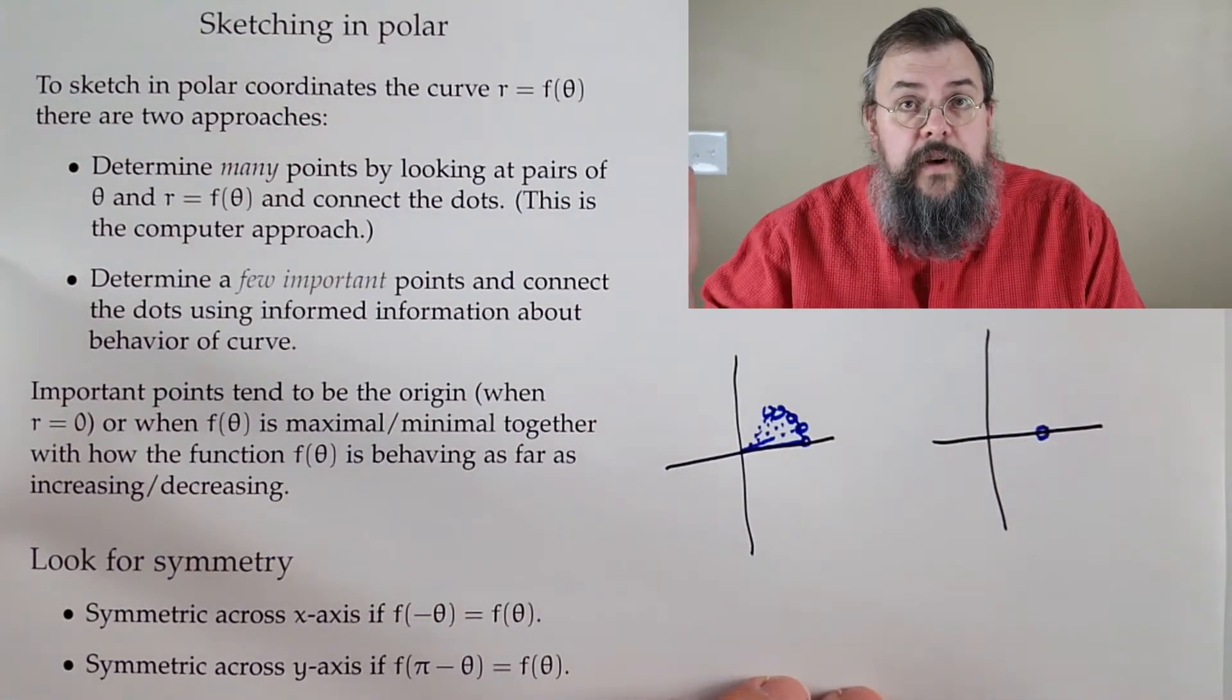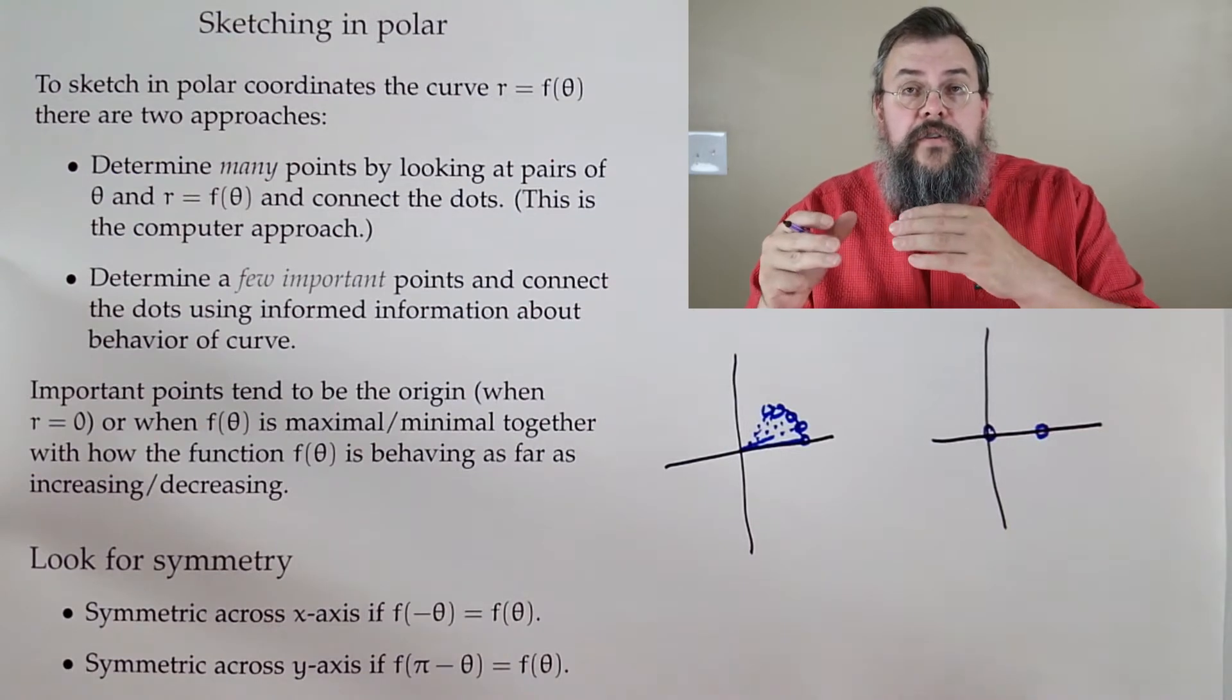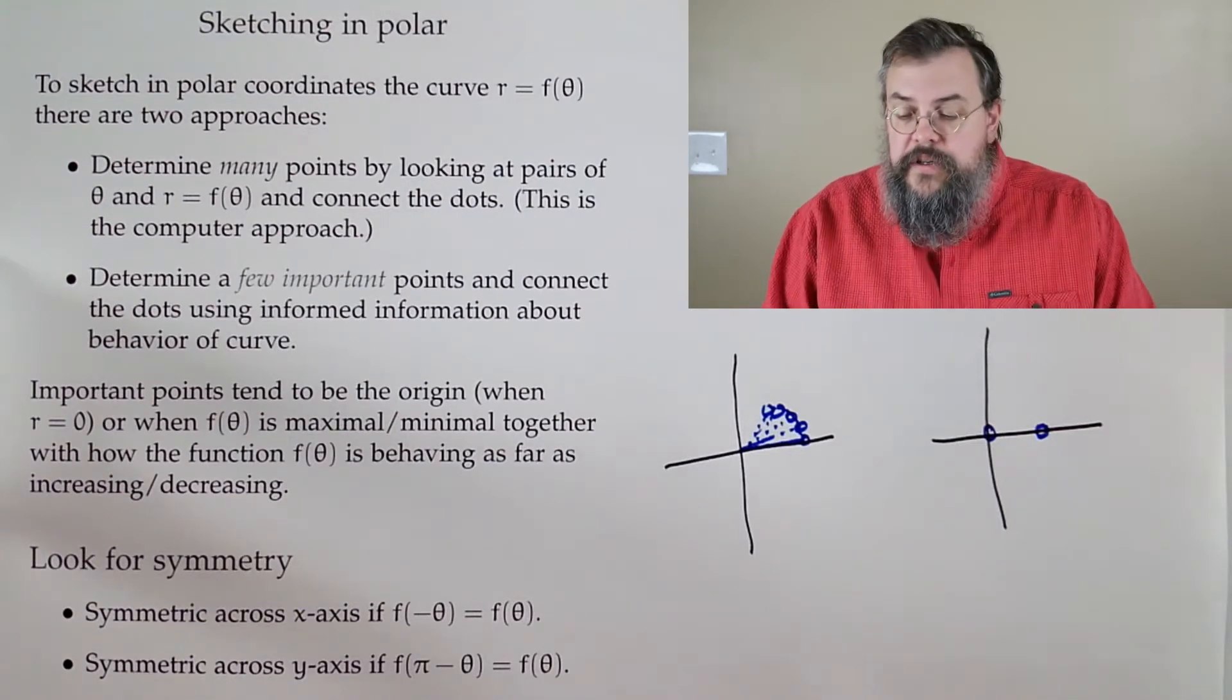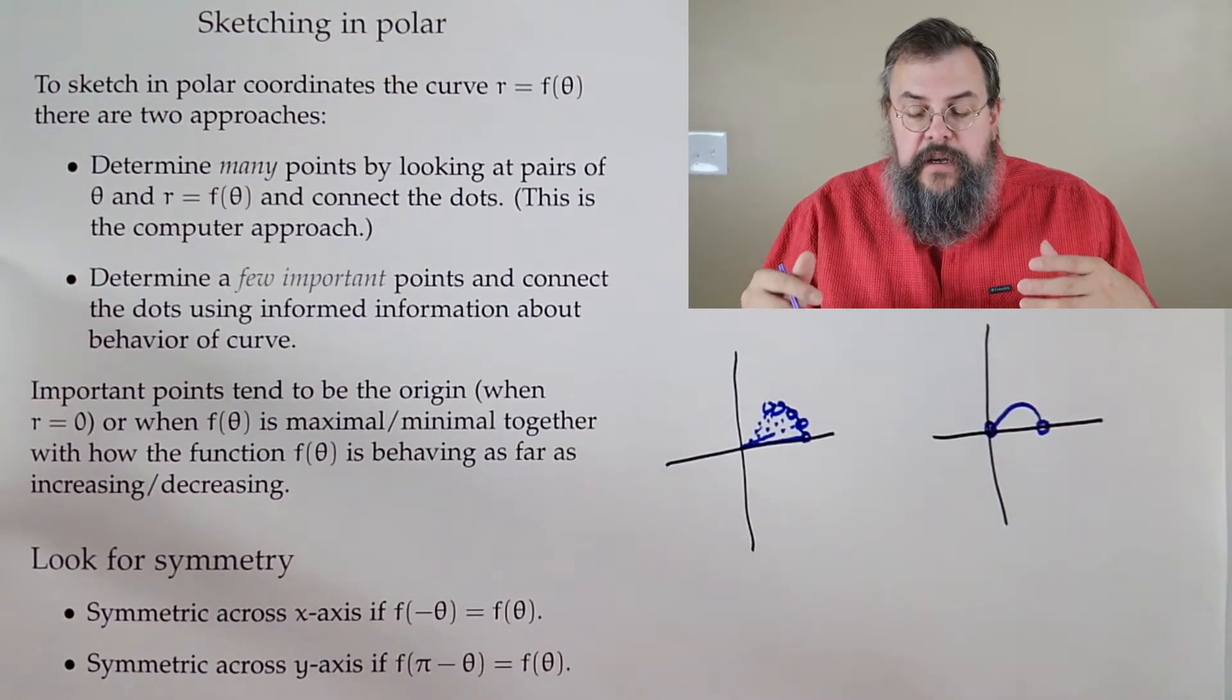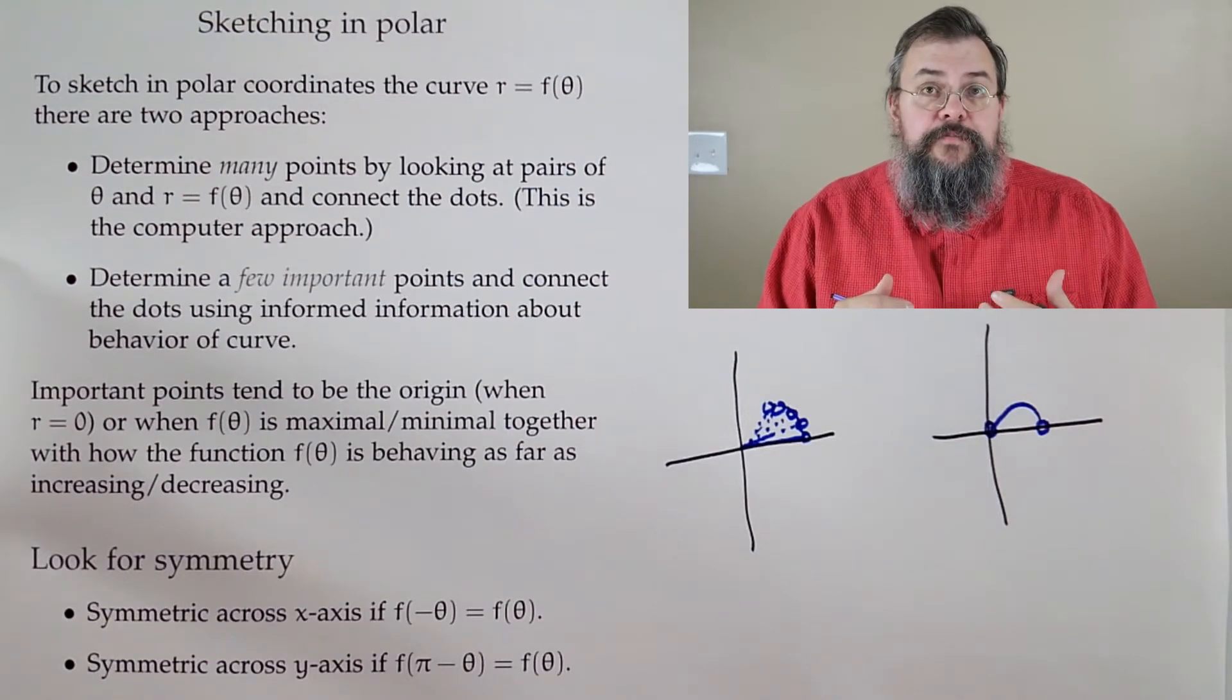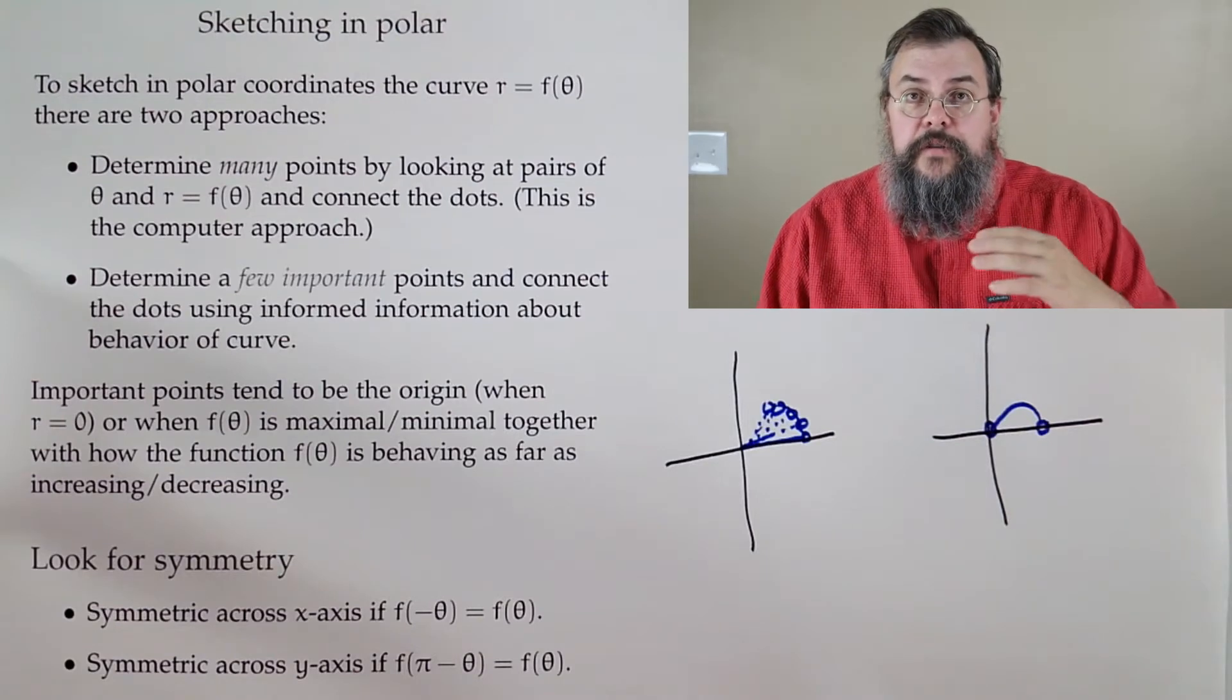We can say, well, over here maybe it's this far away from r equals this value at theta equals zero. By the time we hit theta equals pi over two, maybe it's to zero, and we see that our values for r are decreasing. In other words, we're moving closer to the origin as theta goes from zero up to pi over two. That's enough to tell us we're going to head in. Maybe we won't be precise, we won't capture exactly, but we'll get the right qualitative information, and oftentimes that's sufficient.